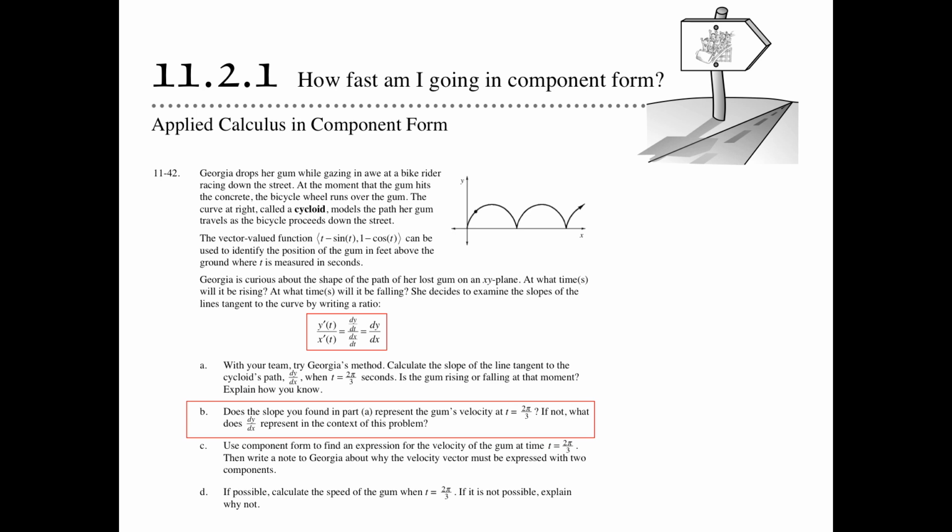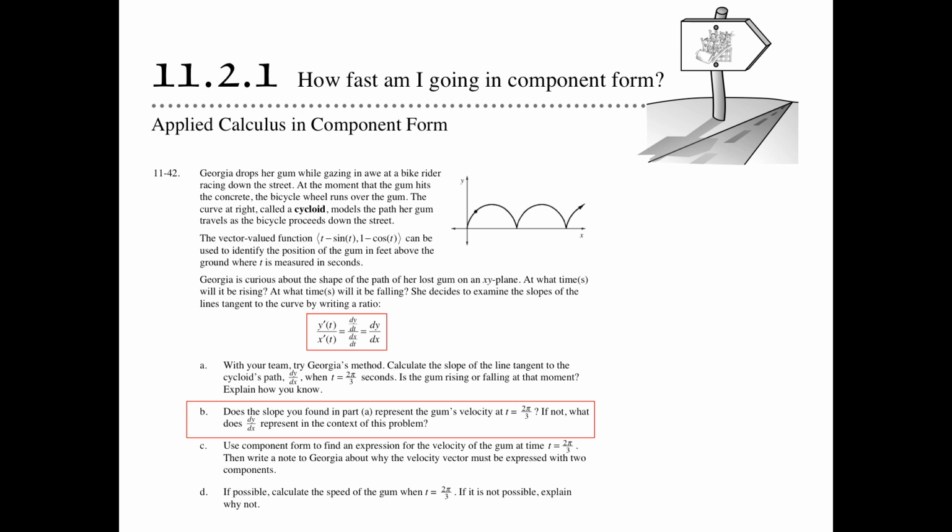This question asks, in the context of this problem, where y and x represent vertical and horizontal positions as a function of time, does the slope dy over dx represent velocity? Or if not, what does it represent? Now, many students might mindlessly answer yes, because they are so accustomed to slopes of tangent lines representing velocity when you're given a position graph. Now, of course, this would be true if we were given a rectilinear function, but it's not as simple on a parametric equation. So prepare some pocket questions to discuss this problem as you circulate.